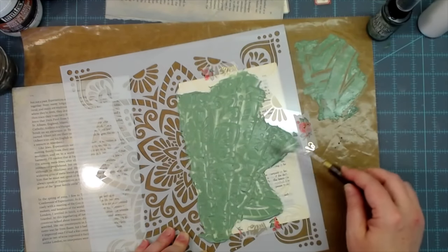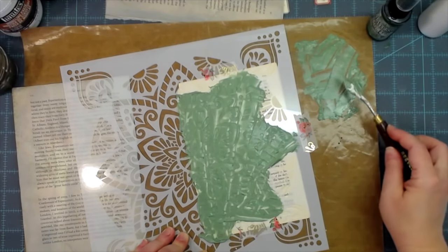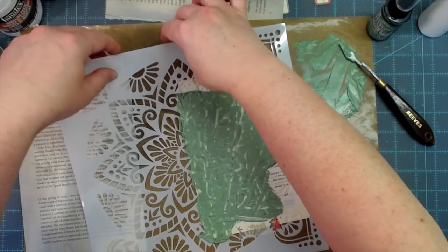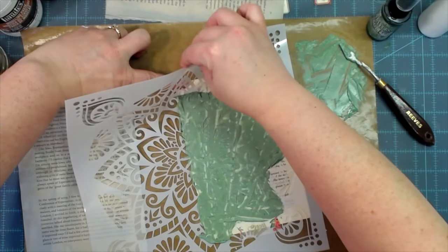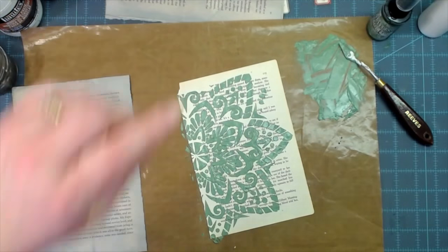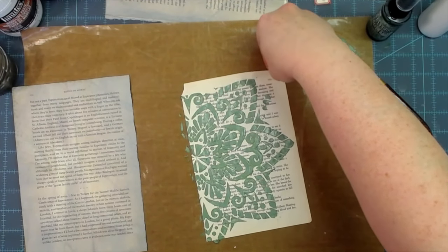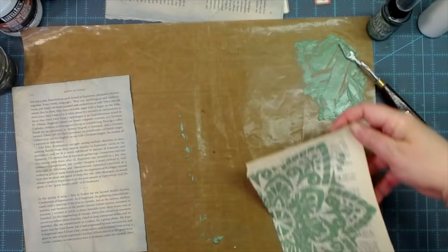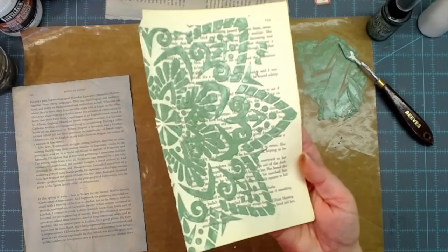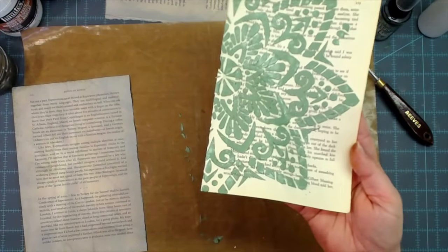Okay, I think that's all I want to do on the book page from that stencil. So I'm going to pick this up and then hold down the page at the top and try to be as easy as possible taking it off. And oh my goodness, how pretty that is. Look at that. And then I made sure to keep it as thin as I possibly could. There are some spots that are a little bit thicker, but we'll still be able to fold it in half, no problem, once that dries. Look at that, how pretty.